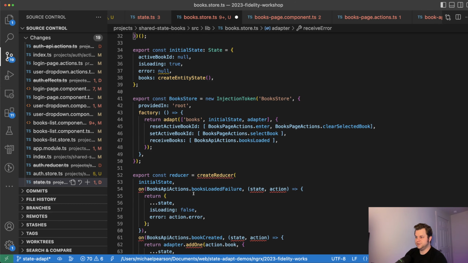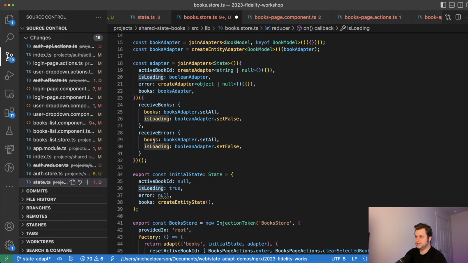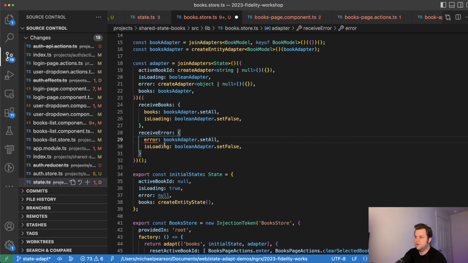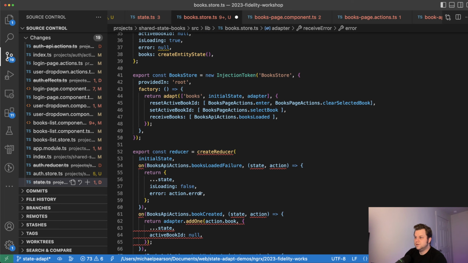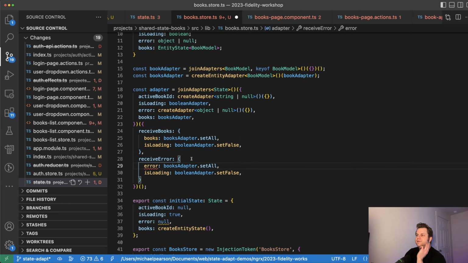So what happens here? Just a couple simple things. So we've got loading false, that's good, but then error is just set error. So whatever the adapter is.